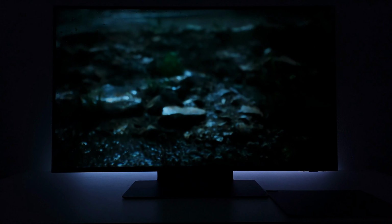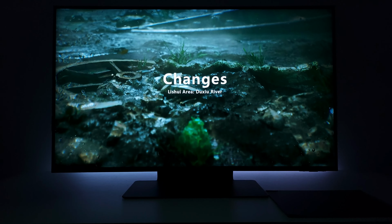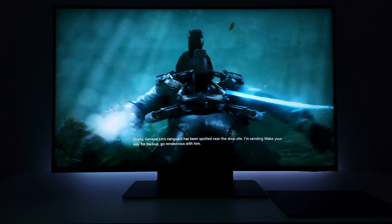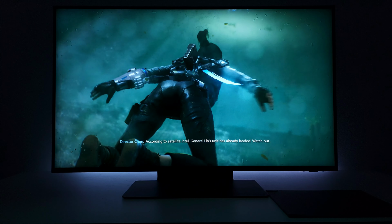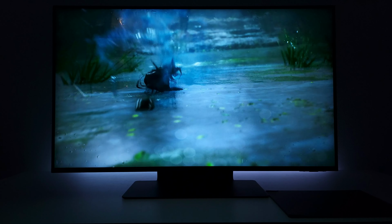43 inches is awesome, and this will give the Aorus FV43U a run for its money, at least from a local dimming SDR standpoint. But if we don't look at the local dimming power, and we just stick to full screen gaming, it's gonna be very close, because I can tell you for a fact already, the FV43U looks a tad brighter in a full screen gaming window. But again, friends, we gotta get to a versus video so I can show you.